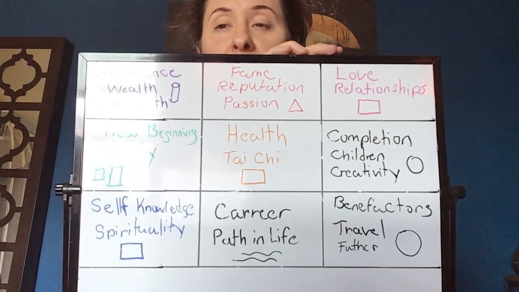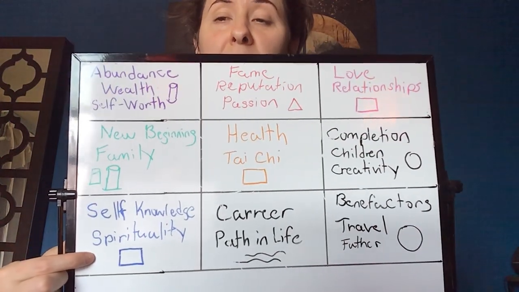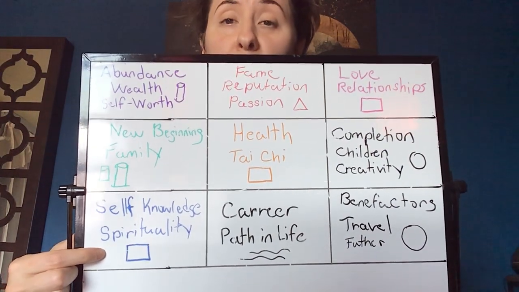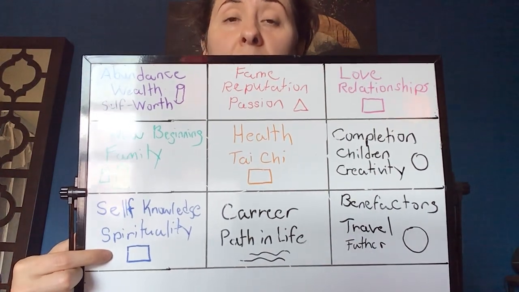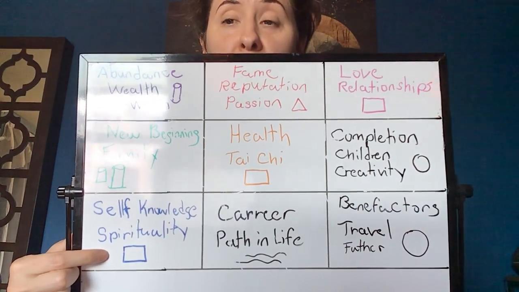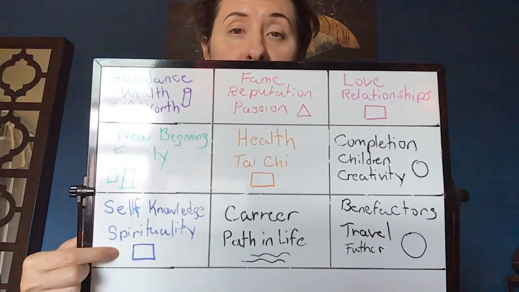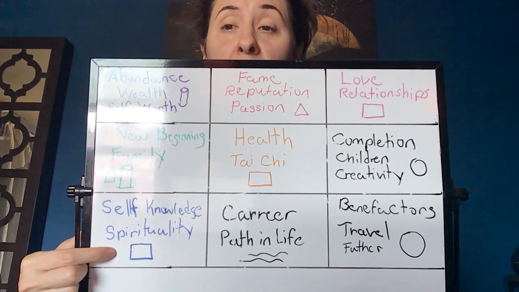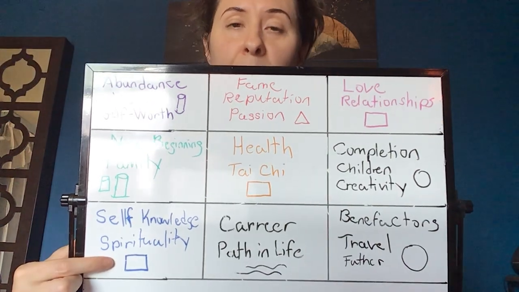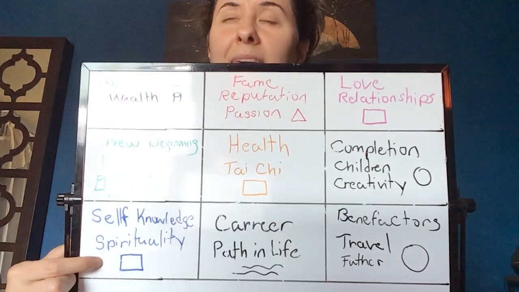Okay, and I think I skipped this one here, which is self-knowledge and spirituality, which is connected to that cobalt dark blue. It's also the yang form of earth. Think of that tall mountain kind of energy. It's very strong and stable. It's like climbing the mountain to gain more wisdom and more connection to your higher self. Okay, it's got that square shape, and it is connected with the season of, I think, late fall.